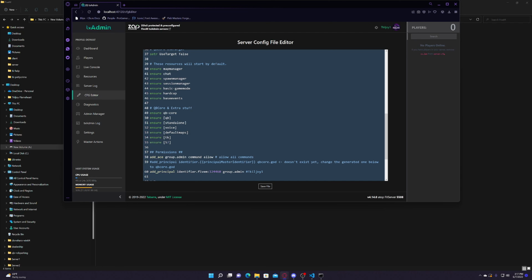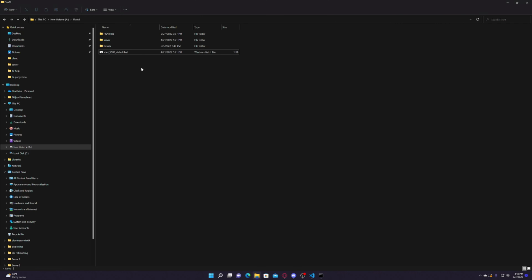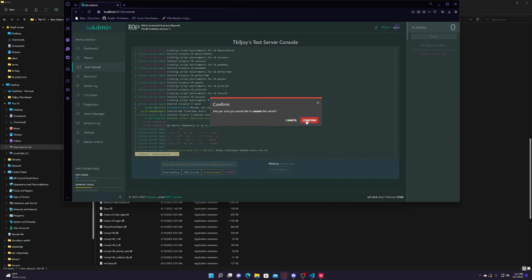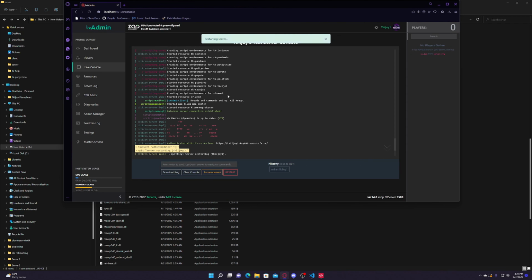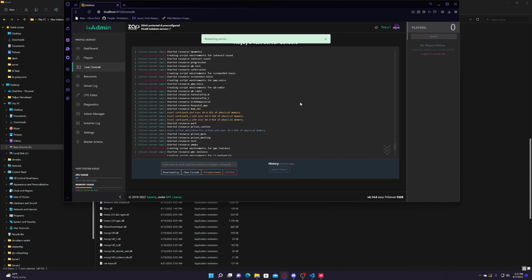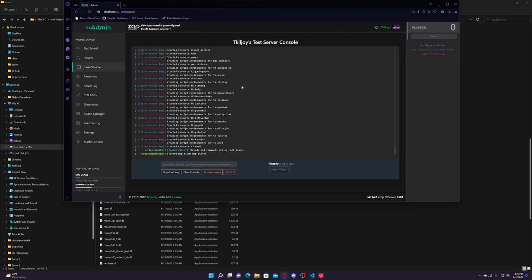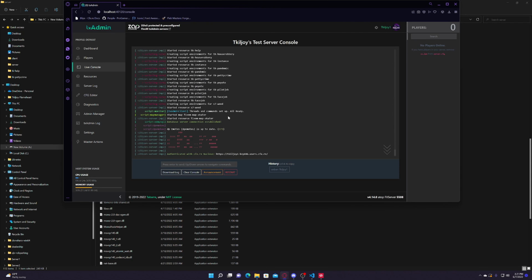So all you would need to do is just ensure, and then brackets, basically whatever you did here. Whatever you did for this, you want to do there. Then once you've done that, you might want to restart your server. That way it knows that it exists. A good way to know that it worked is to scroll up on here and look for what we just made. So here's TK help. I know it started, which means I'm good.